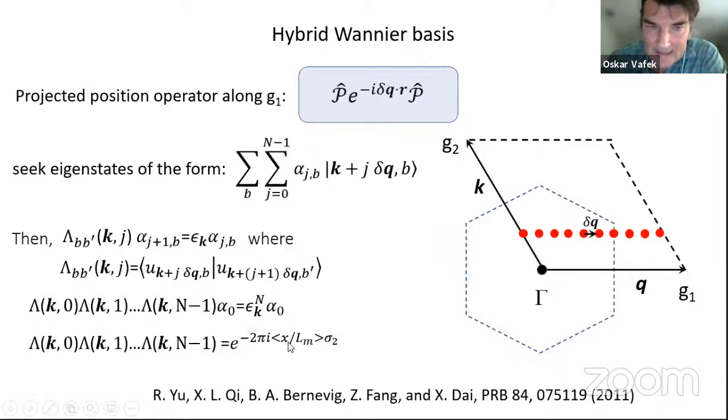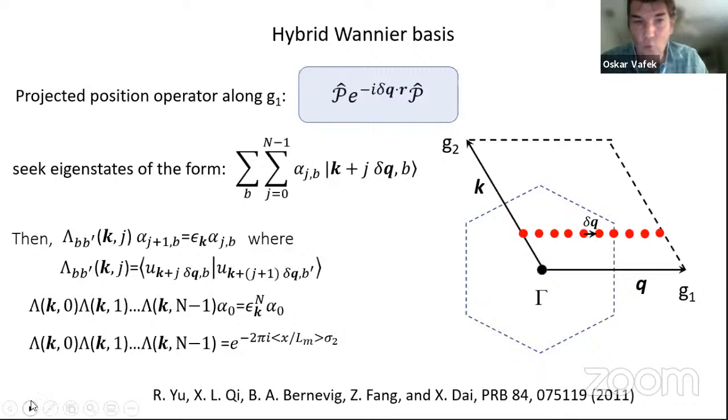And for those of you who are not familiar with them, we can think of them as sort of an expectation value of the center of the charge. And now we can study what happens to that expectation value as a function of the good quantum number k. So in particular, as we change this k, does the expectation value move to the left or to the right? Does it drift across the Brillouin zone the way the Landau gauge wave functions would in Landau levels?